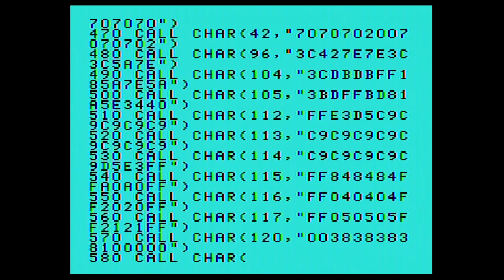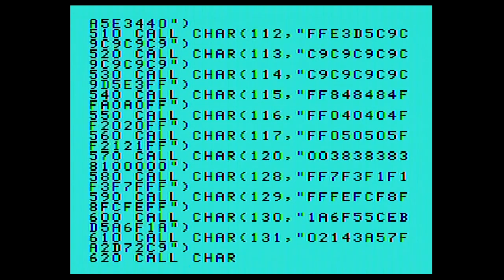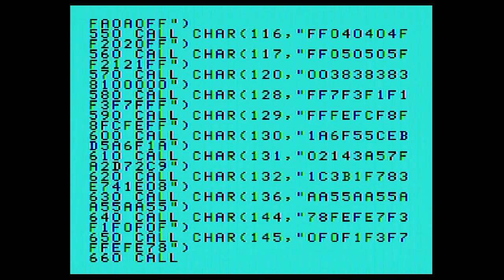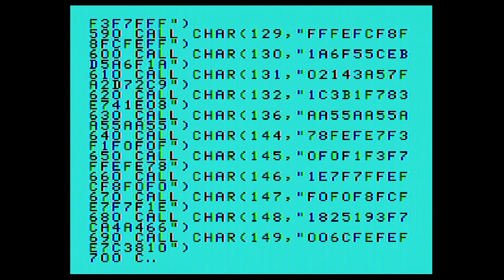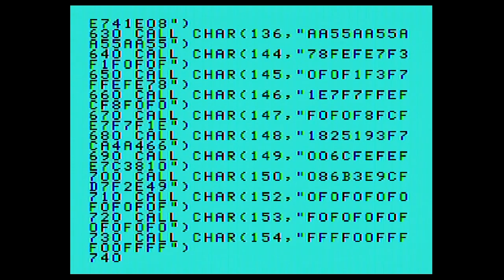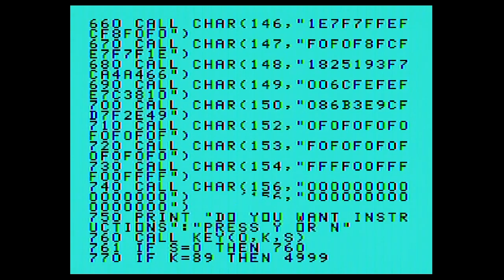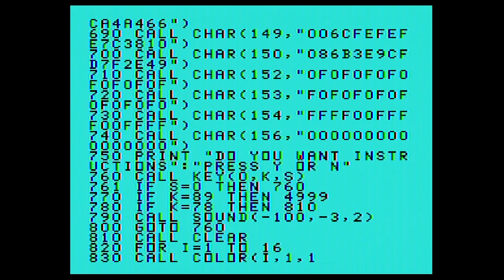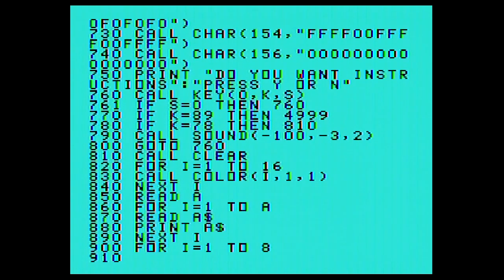In fact, you could probably list this to your printer back in the day, and examine the code and learn a little bit about how to program in TI BASIC. And especially, from what I've seen, this is one of the better programs. If you're new to this computer, that might seem surprising, but if you're new to BASIC, it might not seem so surprising at all.